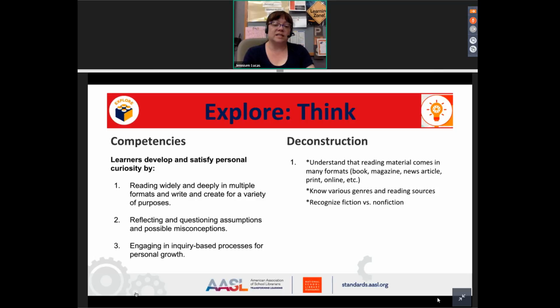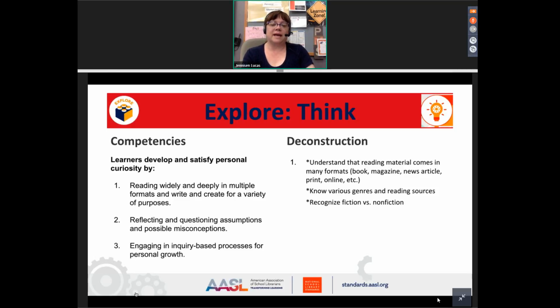I put in here too, recognizing fiction versus nonfiction. The same thing. I actually just had a conversation with a teacher today about reading historical fiction for research. And she's like, well, you know, it takes so long to read the historical fiction and find out what really happened. And then we had to have the discussion about the fact that that's actually fiction. And it's hard to find what really truly happened in a historical fiction because they've added to the story, they've added things, so you might need to look at author's notes and things like that. But it's an interesting conversation to have.